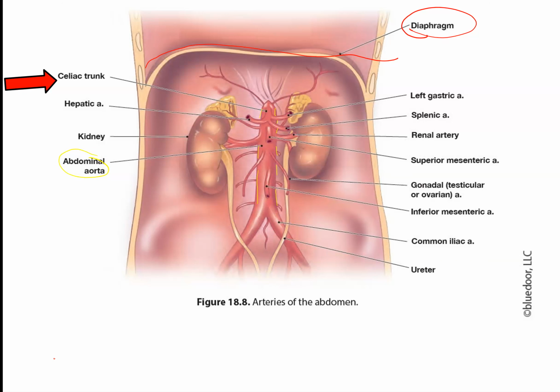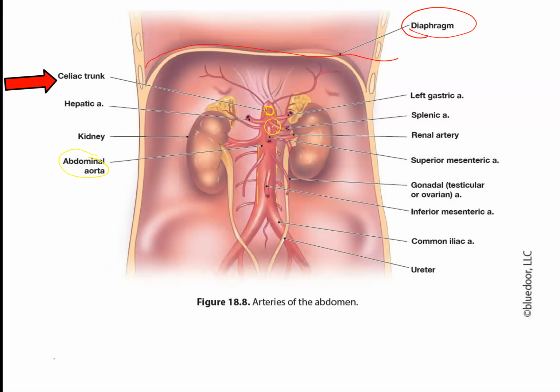And then you're going to have lots of blood vessels branching off of that. You can see all these little squiggly red lines. So the first branch coming off the abdominal aorta is the celiac trunk. That is just this little tiny branch of an artery, and it goes from about there to about right there. So that right there is the celiac trunk.